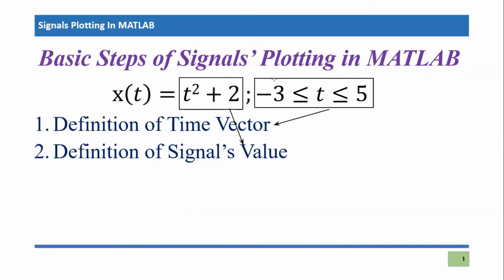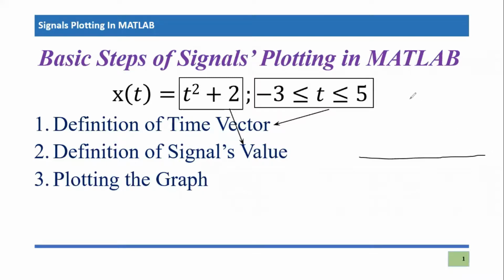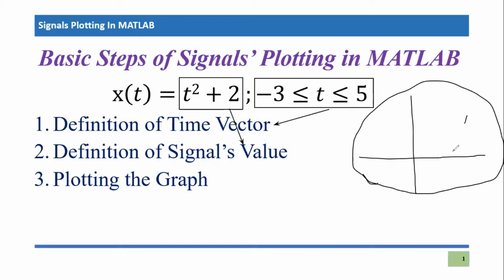And once you are done with time vector and signal value, in signal value you will have a number of things to figure out and work on. I will be explaining those things in a coming tutorial, but right now I'm going to explain just the basic steps. The third step, which is going to be useful in signals plotting, is plotting the graph actually. Now you know that your signal is ready because you have an x-axis of time domain and a y-axis of signal value. Now what you need is a graph which will show the signal's behavior, right? So this behavior will be shown in the signal's graph. So this will be the third step, to plot this graph, right?